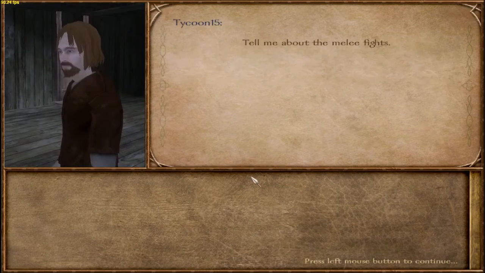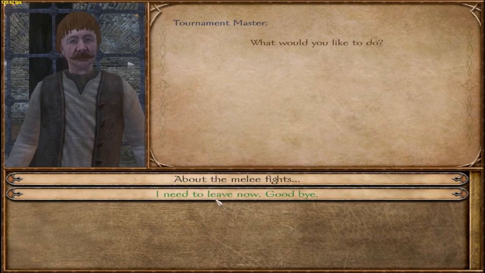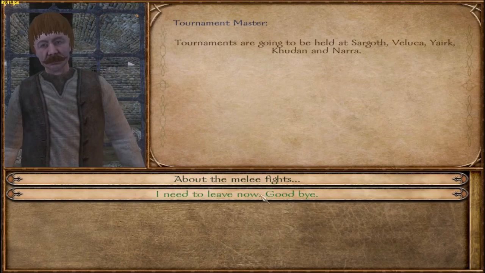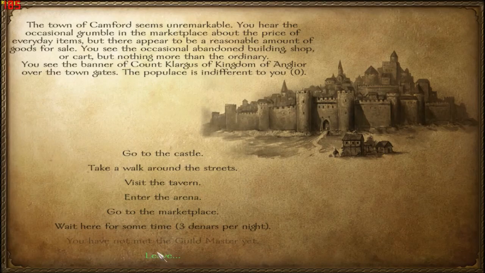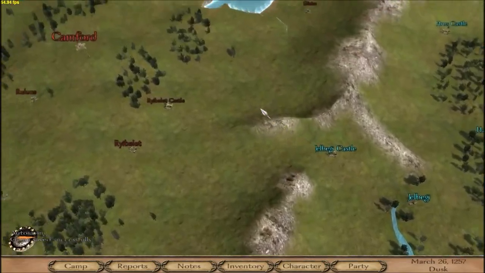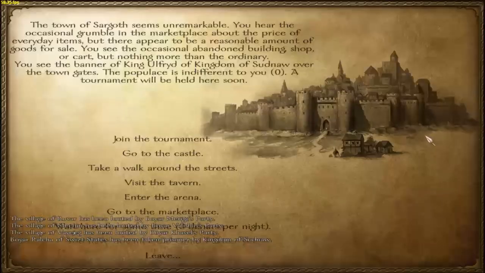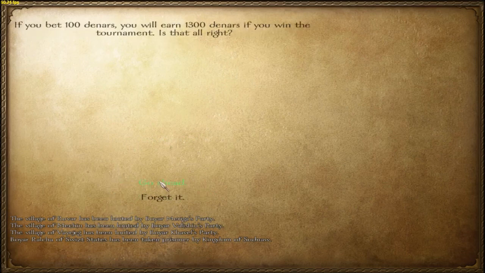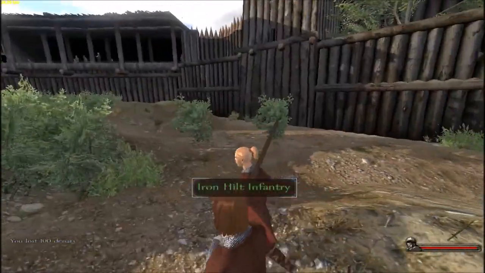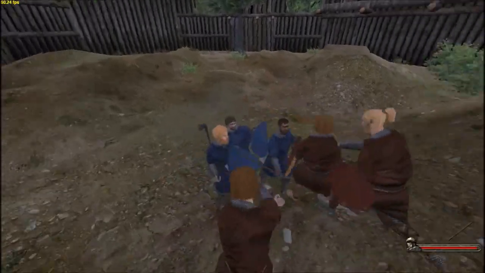Okay, good sir. Turns out we held in Sargoth, Lucia, Yarkuda, and Nara. So let's go to Sargoth then. That's what we're closest to. So make a bunch of money by betting on ourselves. Alright, show on tournament. Place bet on ourselves because we're so failing. Ah, for a while. So that's all it is. Iron Hill is 2, okay. So that's a mercenary. So I think there's mercenary factions actually. Like, you sell them mercenaries.